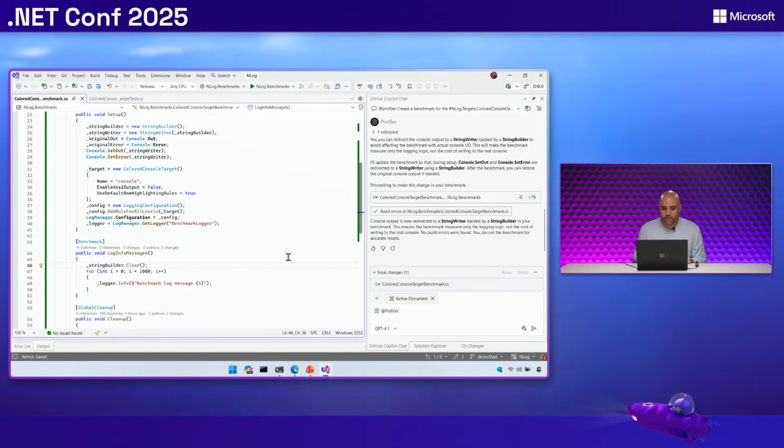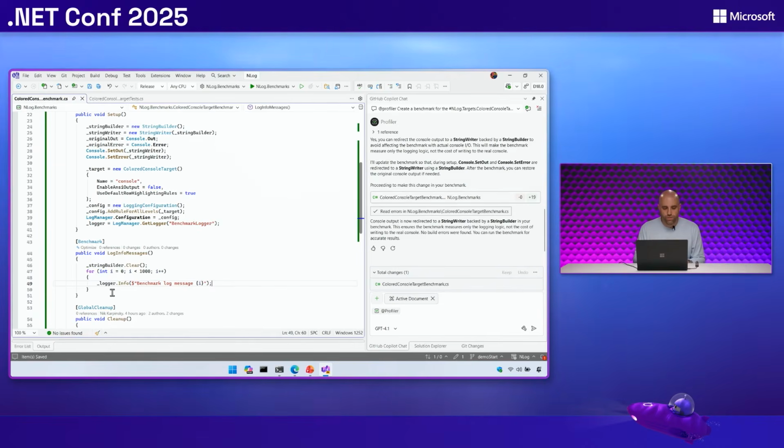Another handy thing that the Copilot profiler agent added for me is in the benchmark, it logged it 1,000 times. And so I want to try and do some memory allocations on this code. And one of the nice things about doing an operation a set number of times is when I look in the allocation trace, I can look and see how many allocations occurred. And if I see an allocation that's some sort of iteration or some sort of increment of 1,000, I know that it was happening in this logger.info, and it makes those sorts of allocations jump out versus other allocations that are maybe happening with just initialization of the code.